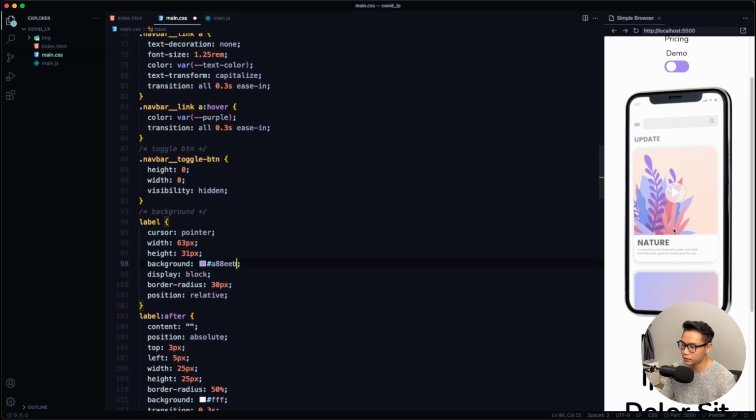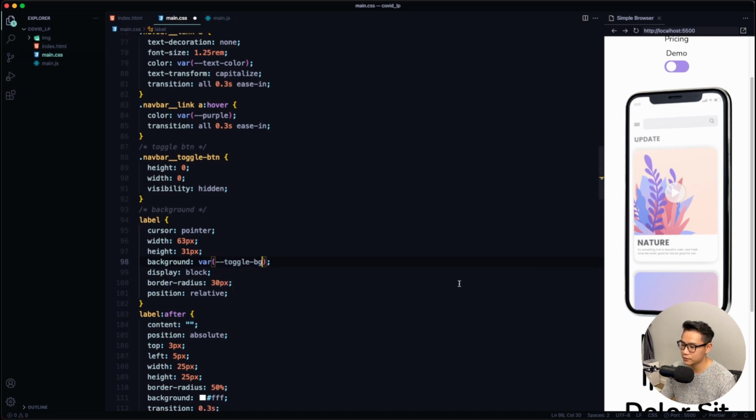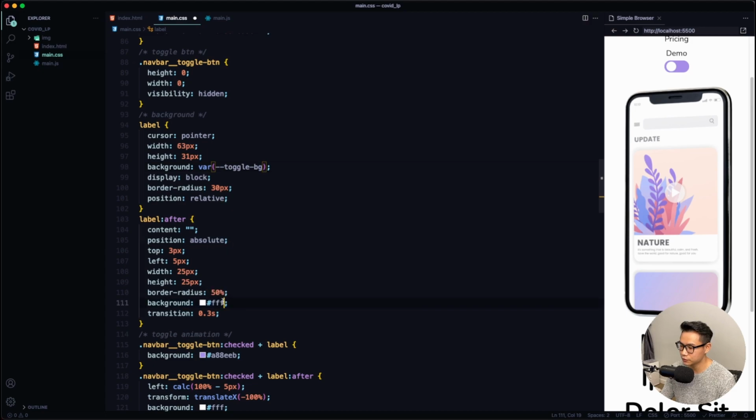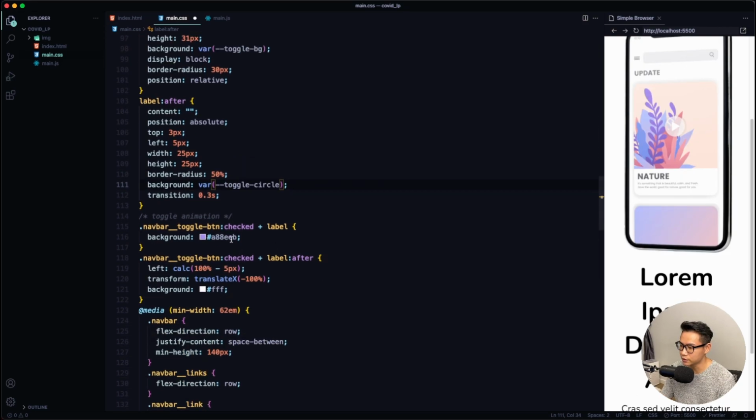Here's our label background. So let's use our var toggle BG. And here's the circle. So let's use var toggle circle. And then here, var toggle BG. And here will be var circle.